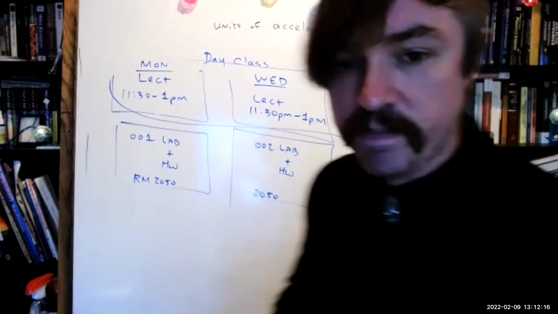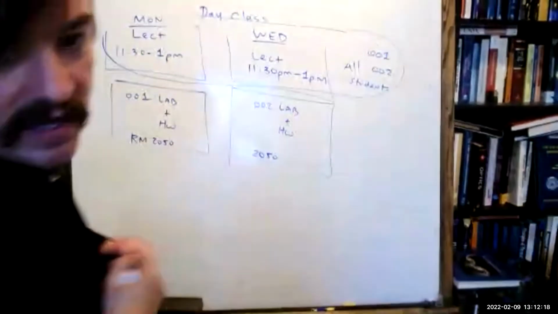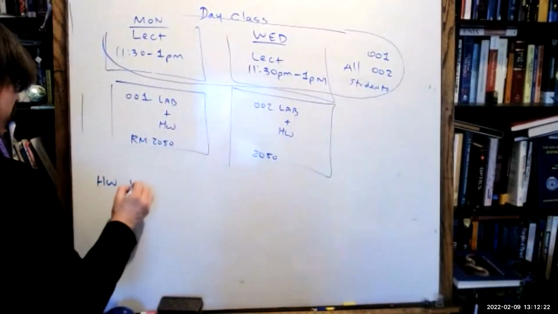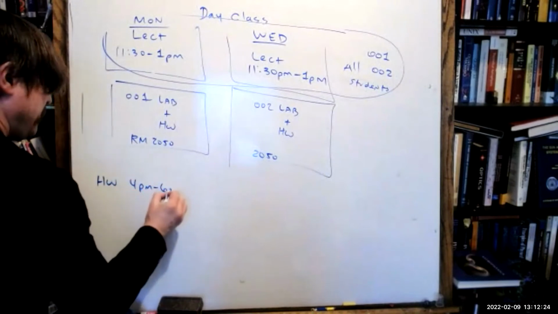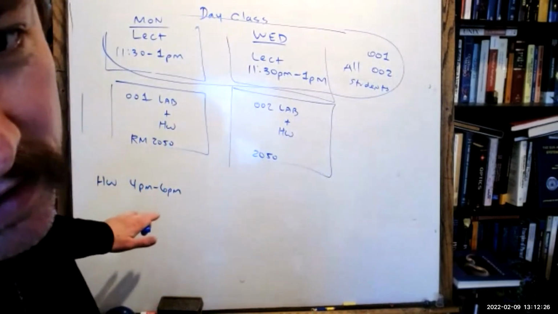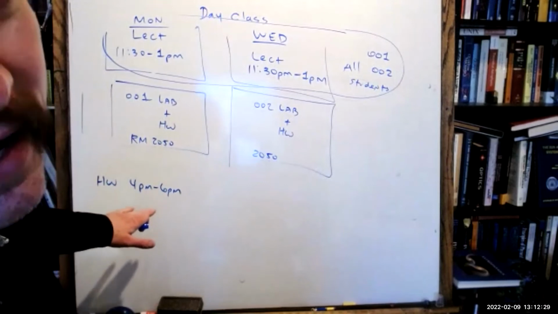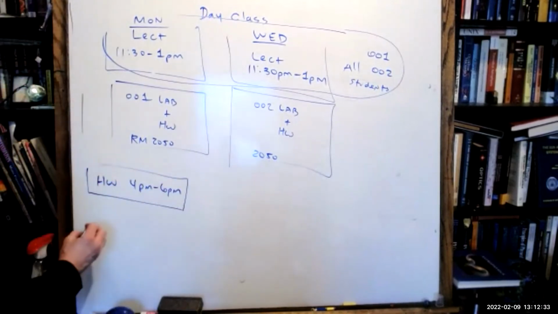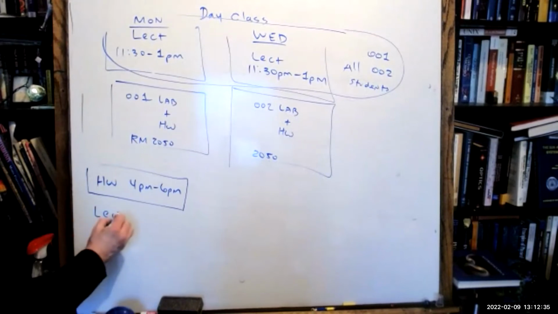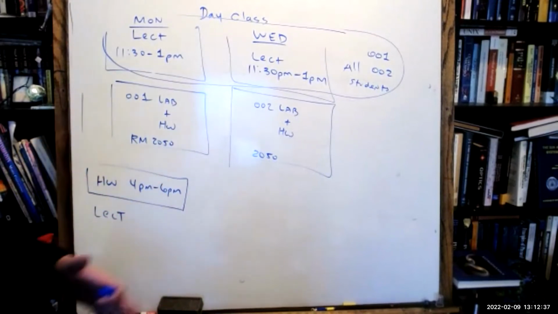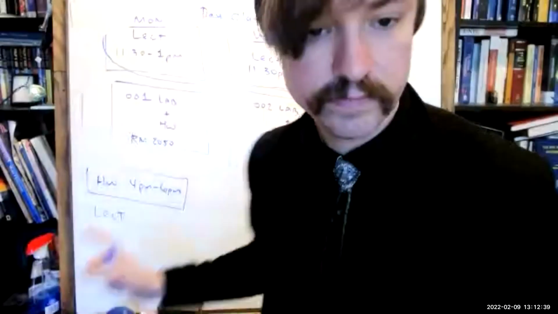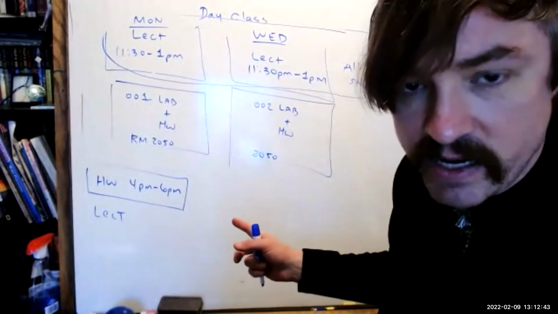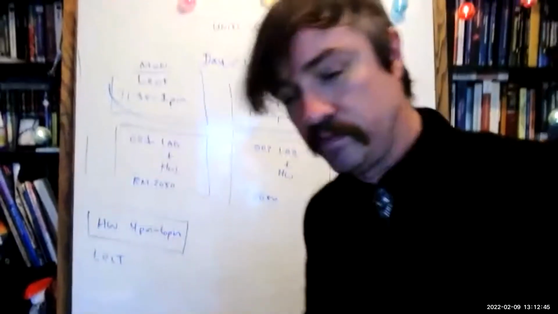And the night class, by the way, the plan for the night class, and some of you will be watching this later, is normally we do our homework in office hours from 4 p.m. to 6 p.m. Yeah, I know some of you are going to complain about that, but we're going to have a talk about why that's the best of many bad options. Honestly, I thought it was pretty good. You get your mind into it, and then it's on to the lecture. It actually has a certain flow to it that's good, right? You do the homework, you get into the topic.